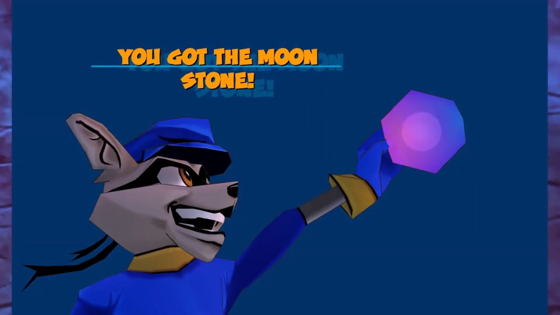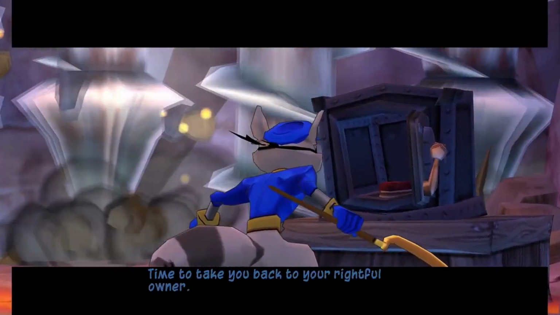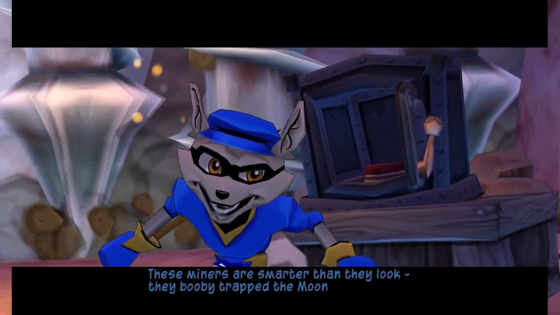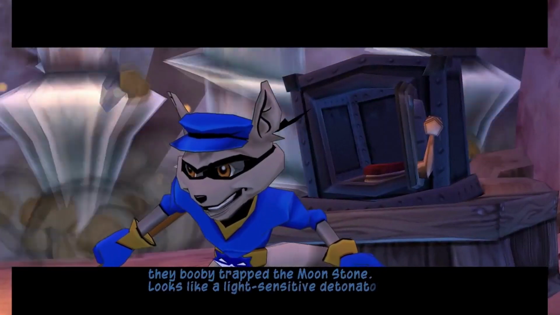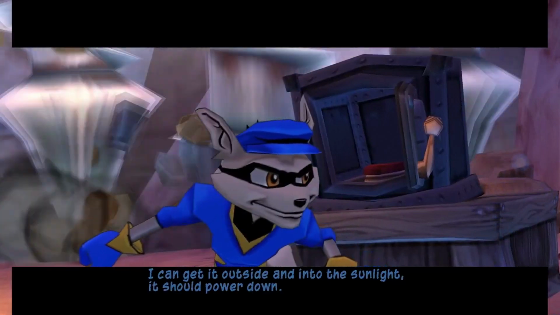There, I did it. It's basically like in GT Online. It basically works the same way. Time to take you back to your rightful owner. These miners are smarter than they look. They booby-trapped the moonstone. It looks like a light-sensitive detonator. If I can get it outside and into the sunlight, it should power down.